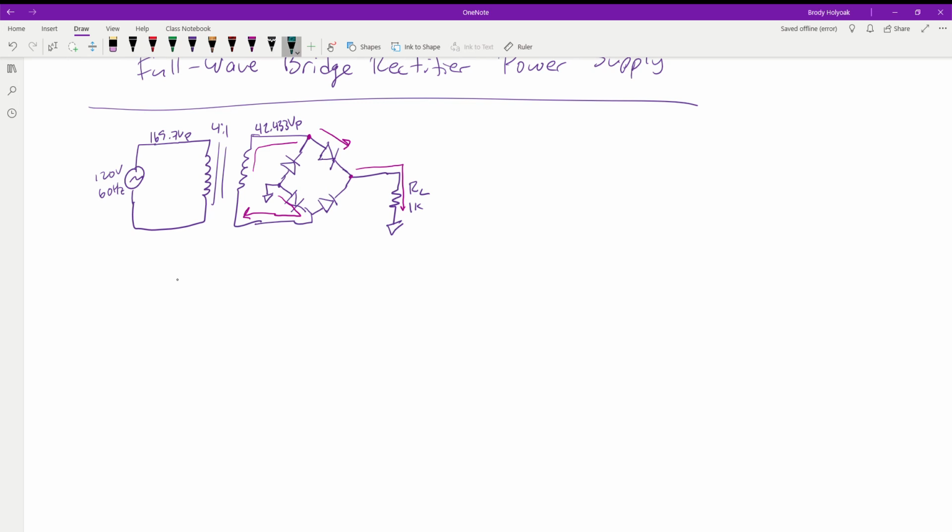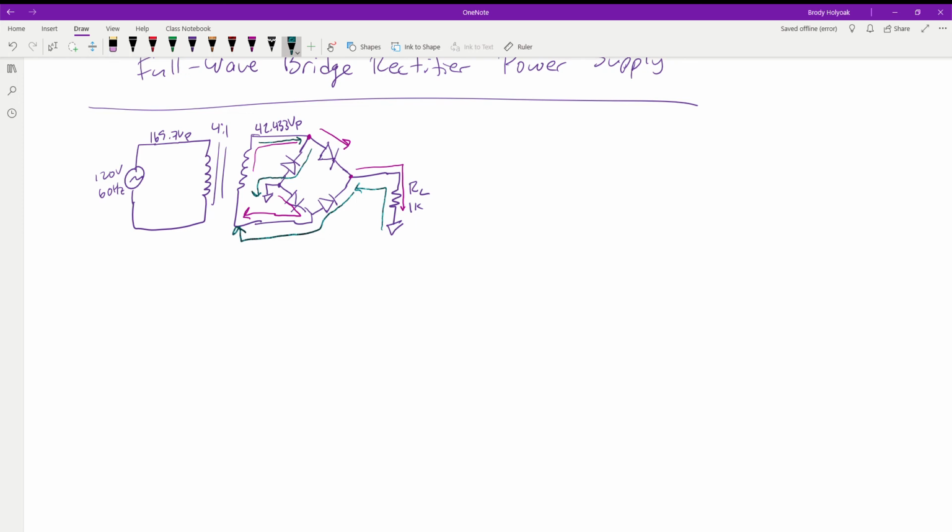The negative iteration is going to come in with the negative portion of the wave. It's going to come up, oh look, there's the diode that's reverse biased. That's essentially an open. Here's the negative part of this diode. Oh, that one looks good to me. So I'm going to go through there, out to the ground. I'm going to come back up through here, come across. And again, this guy's already been used, so it's not going to travel there, and it's going to send it back to the original one. It's trying to get to the other side of the transformer to make a complete circuit. So it's going to come down through this diode and then back up this way. So we have our positive iteration, we have our negative iteration, so we have half the wave at each time.